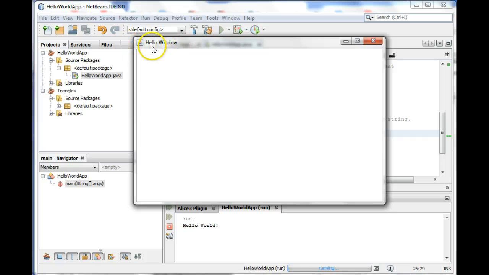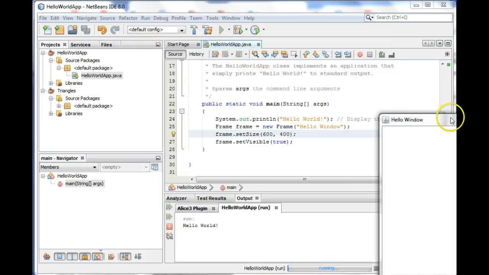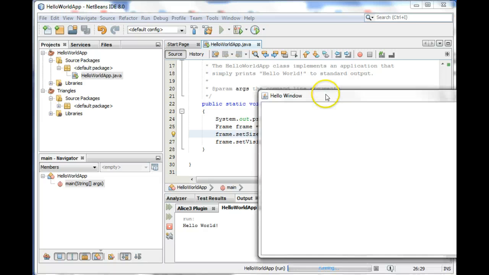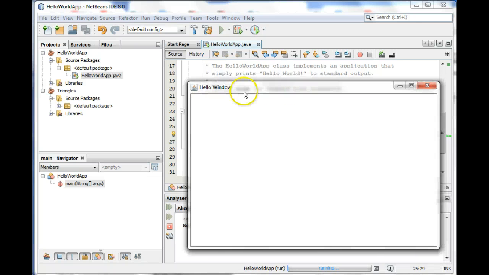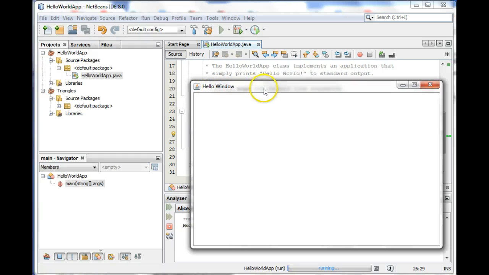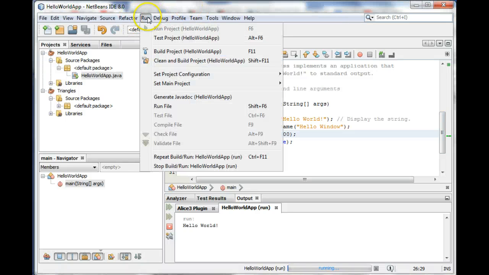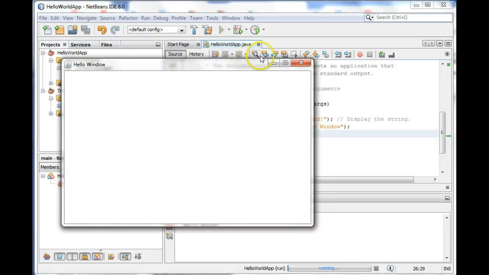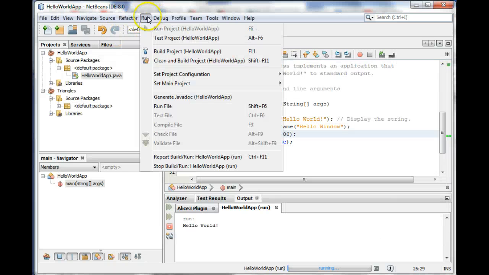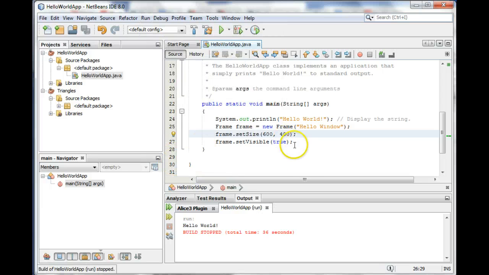And you can see the title that we passed in the constructor. We said hello window, and here's our hello window. Okay, you can put whatever you want for the title of your window in there. But again, we still have that issue of we have to go in here and stop it. We still can't click on this X and have the window go away. So we have to go here and stop it. And in the next video, we'll start working on getting that window to disappear when we click on the little X there.